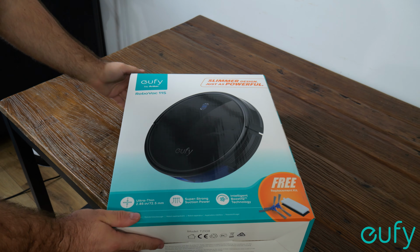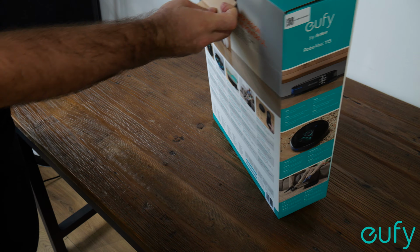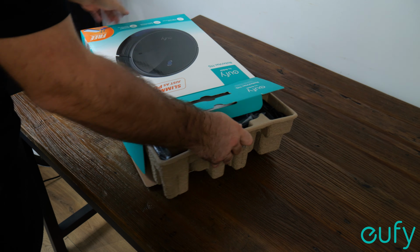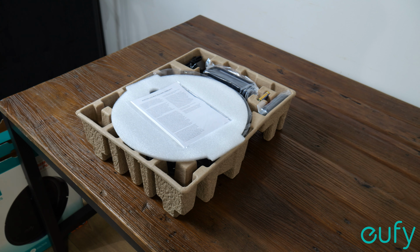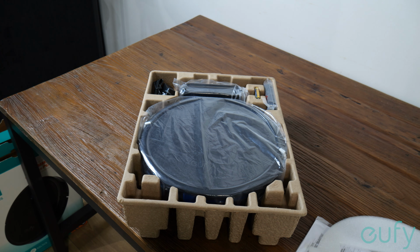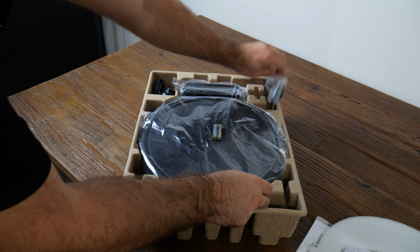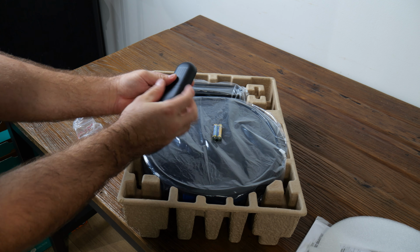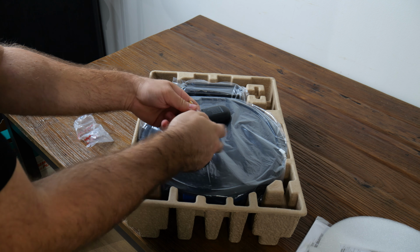The $259 Eufy Boost IQ RoboVac 11S comes in at 1300 pascals of suction. It is quite quiet, it is self-recharging, but it is not smart. It has no app. It does come with some spare parts, a few extra brushes and a filter, which is really nice to see. There is, at this price, no actual mopping functionality, which is okay. And the way you activate this robot is via a remote controller with two AAA batteries, which actually come included, which isn't too bad. Now, the control is very basic.